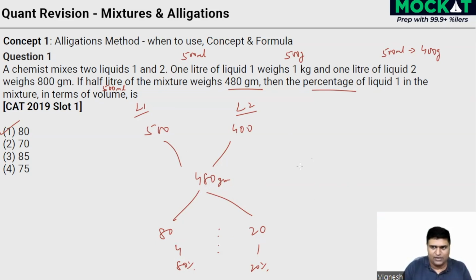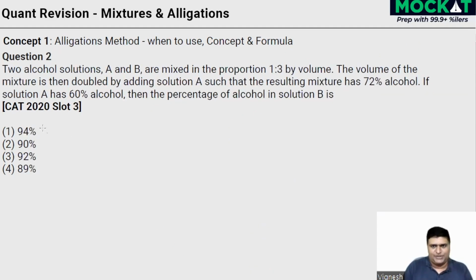So if you want to look at it once again, 400 ml of the first one is going to be 400 grams, correct? And 100 ml is coming from here, and 100 ml over here is going to be 80 grams, right? 800 grams for a full 1 liter. So 400 plus 80, 480 grams is working out. 400 ml plus 100 ml, half a liter, is also working out. It all adds up correctly. Yeah, so first up, an unorthodox question without the percentages to just kickstart this whole thing. Let's move to the next question.